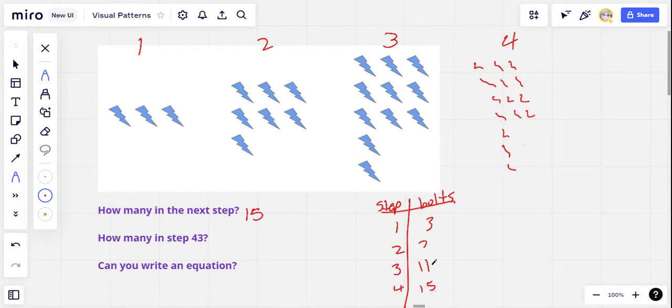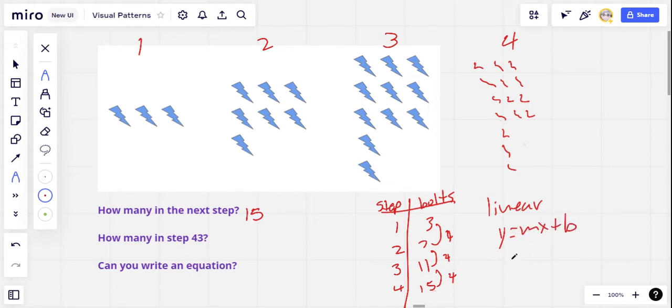So once we've got all these numbers listed out, what we usually do is take the differences. So 7 minus 3 is 4, 11 minus 7 is 4, and 15 minus 11 is 4. Aha. So when the difference in each step is a constant number, this means it's going up by 4 bolts every time. We're adding a row of 3 plus another one, so I guess that makes sense that we're adding 4 every time. When this number is constant, you know that the pattern is linear, and you can use the equation for a line to model it.